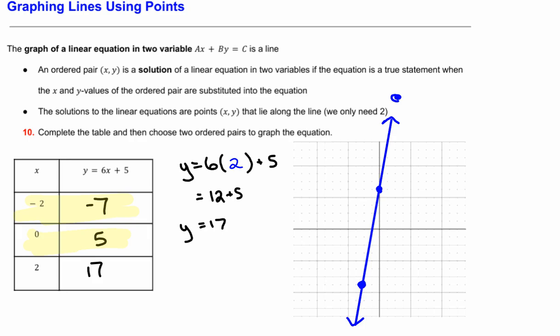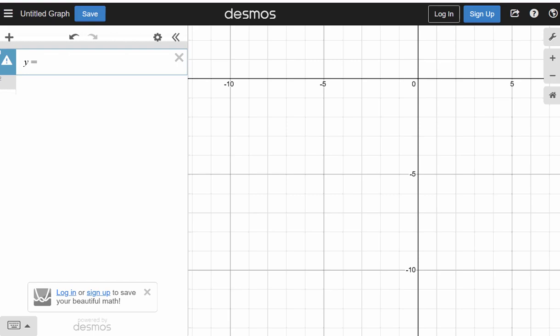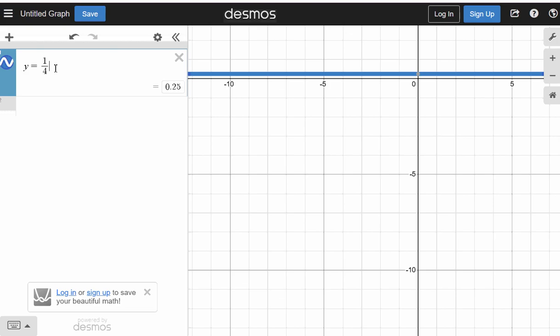I would definitely encourage you to get on and play around with Desmos a little bit because it will help you with your graphs. In fact, when we have something like this, sometimes it's nice to get an idea of what this is going to look like even before we graph, just so we know if we're doing it right. So let me pull up Desmos again, and I'll type this in as just 1 divided by 4. So 1 divided by 4, and go over x.